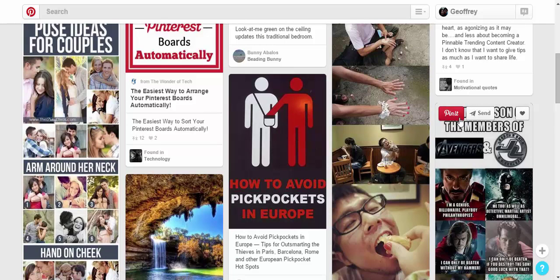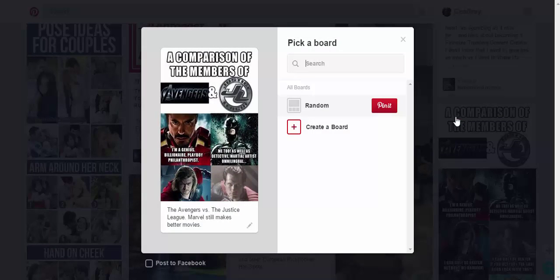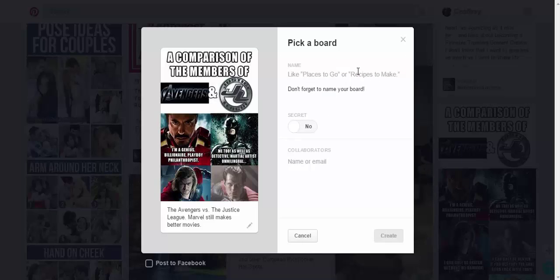So it's sort of like having it under your favorites, or sort of like sharing it on your personal board. When I click on pin it, it will ask me where I want to pin this image. So as you can see, I can pin it under random, or I can create a new board for it, and it will ask me the same information like the name, if I want it to be secret, or if I want to add access to people for it to upload information into.